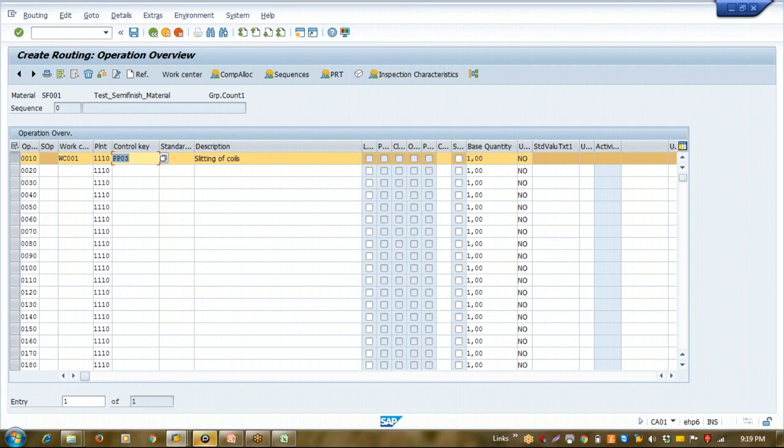Similarly, you will find multiple routings for one product. So our next objective is to make a relationship between your BOM and routing. So I save it.